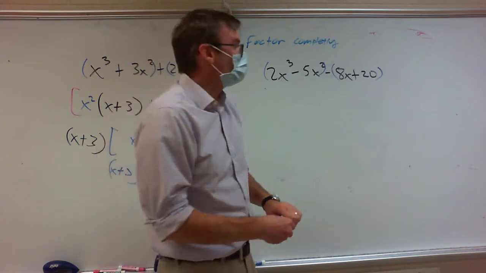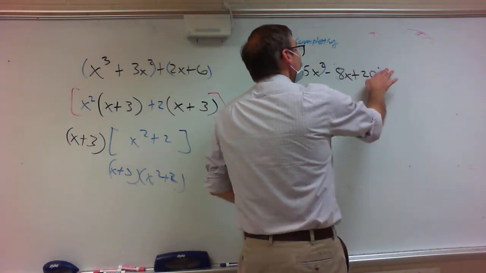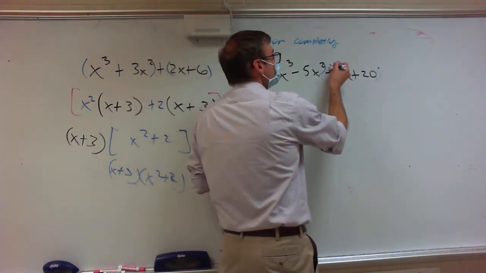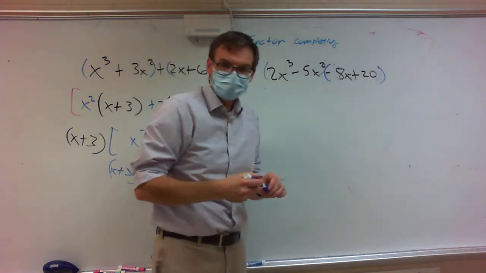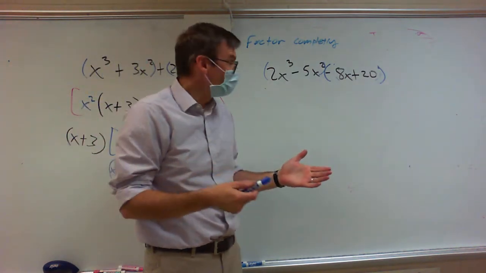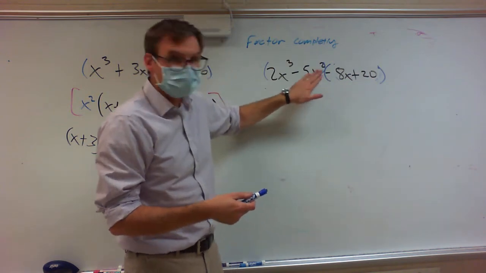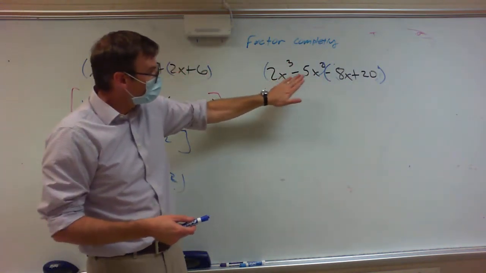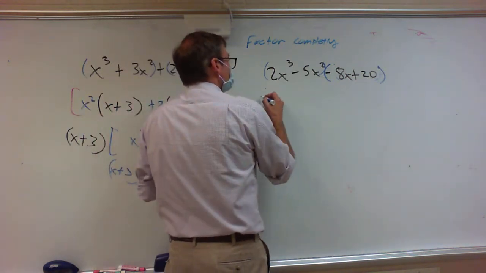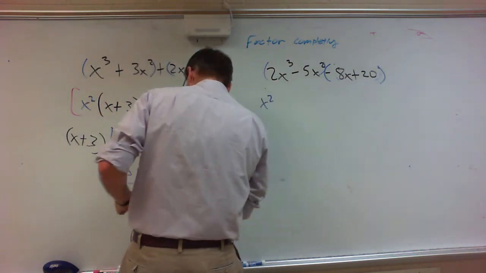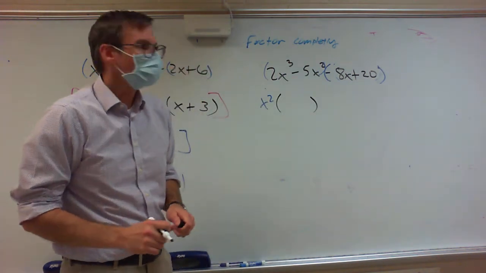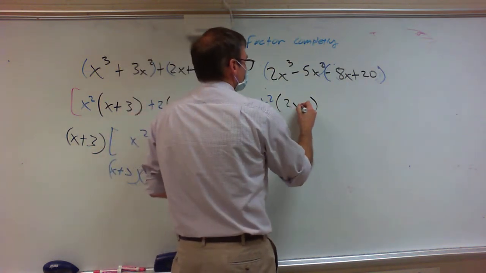So here's my solution. Anytime there's a minus sign, what I do is I put parentheses in front of the minus sign. Awesome. Great. Okay? Now we're going to approach this the same way we approached here. We look at the first thing, we ask what's in common? X squared. That's just x squared. An x squared. Okay? What's left? 2x minus 5. Yep.